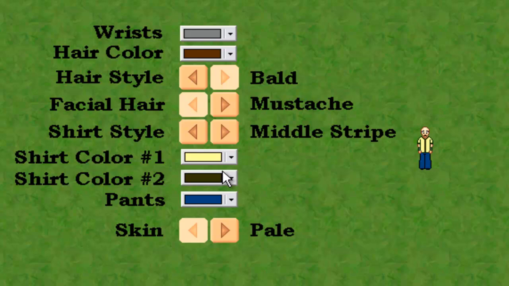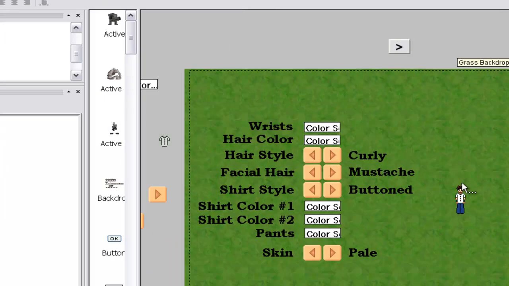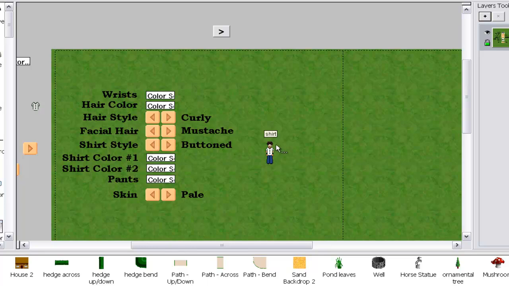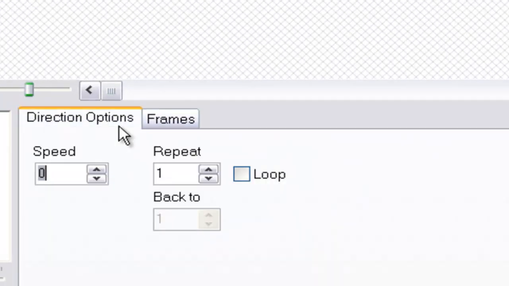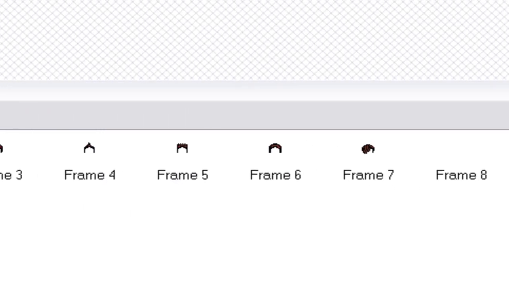But basically, for this stuff, you just create buttons. And what I did for the character customizer is, for this part, I made it so you have frames, and the frame speed is 0, so it doesn't go on by itself. And when the player presses a button, it goes to the next frame, you know. Bald is nothing, obviously, because it's bald.